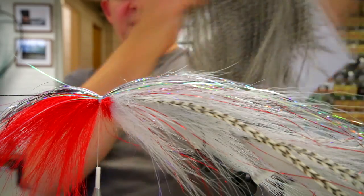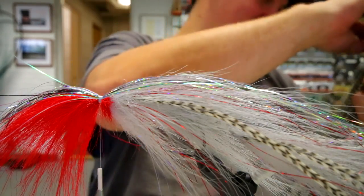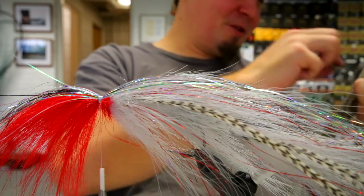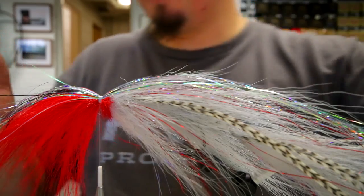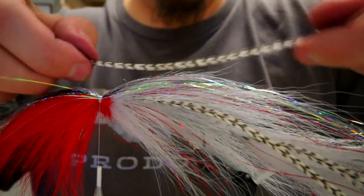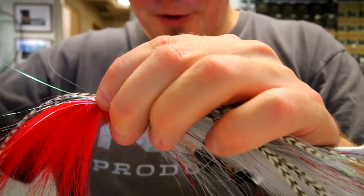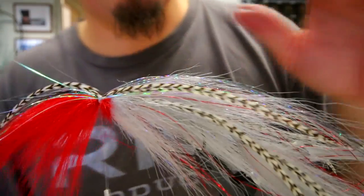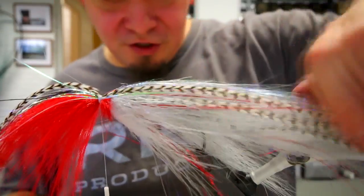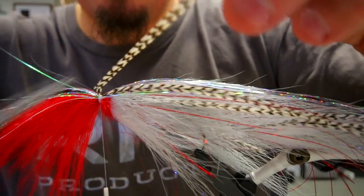And as you see, these saddles from Whiting are just to die for, you know. There are just so many feathers. I have loose packages of these as well, but the full saddles are just awesome. And if you need one in grizzly, then I really urge you to get one if any is available, because they are so hard to come by. I have some in the shop right now, this being 2007.